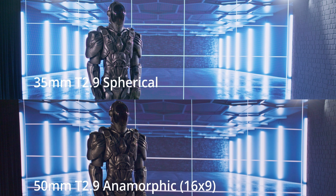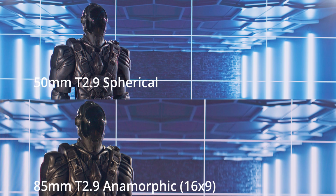With the 85, however, you can really get those close-ups. What I wasn't necessarily expecting, but it makes sense mathematically, is that the difference between the 50 and the 85 from a field of view perspective is bigger than the jump between the 35 to the 50.